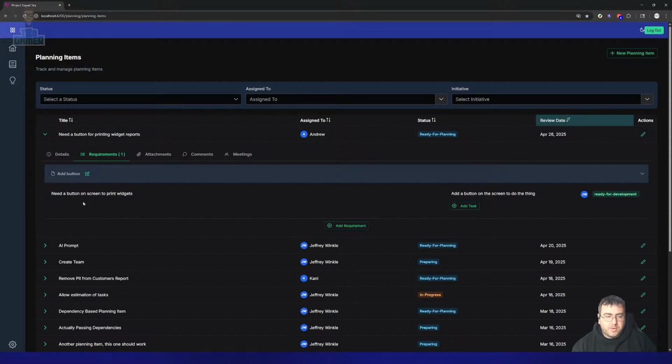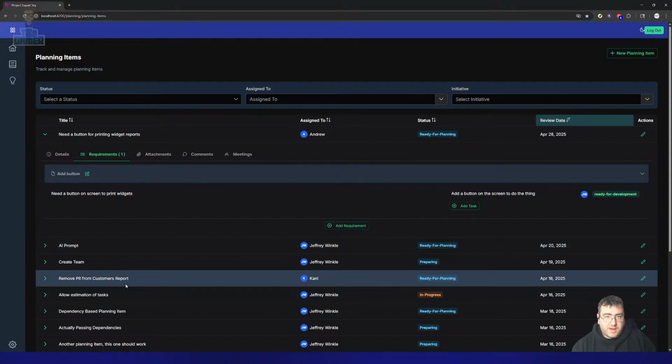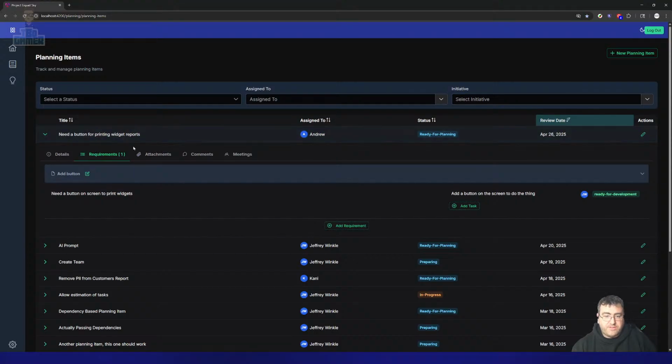Once you've added a requirement and you're happy that the requirements you've outlined achieve your goal, you'll move this to ready for planning. The concept right now is you add tasks. So the development team comes along and says, okay, here's how we're going to achieve this requirement specifically. What do we need? How do we do it? Etc. For every requirement.